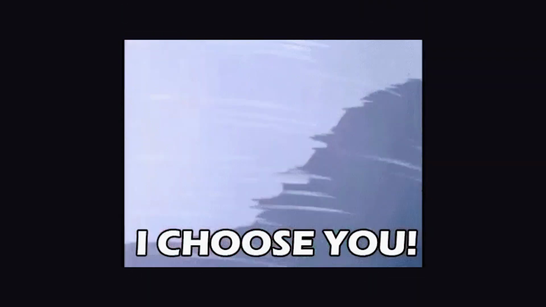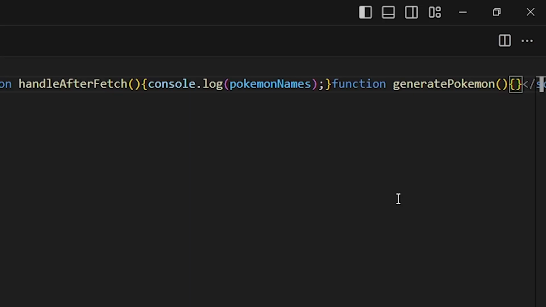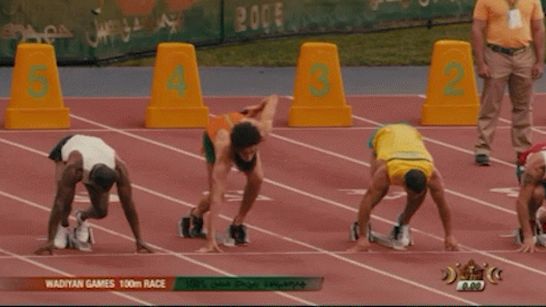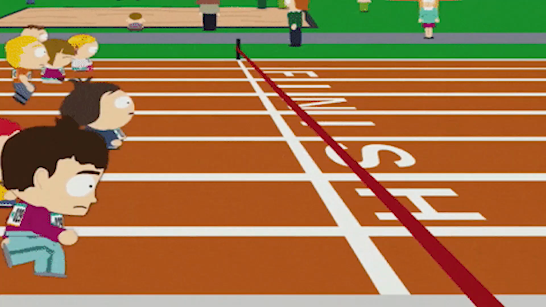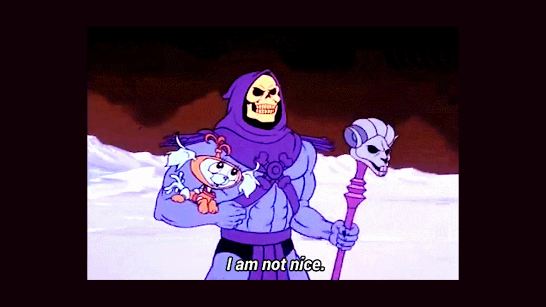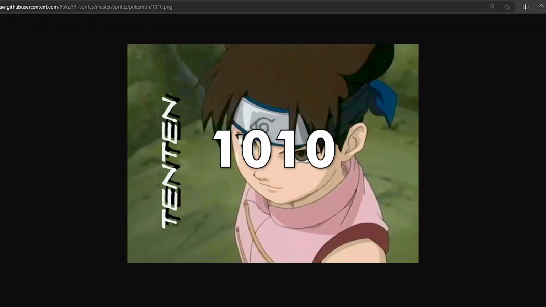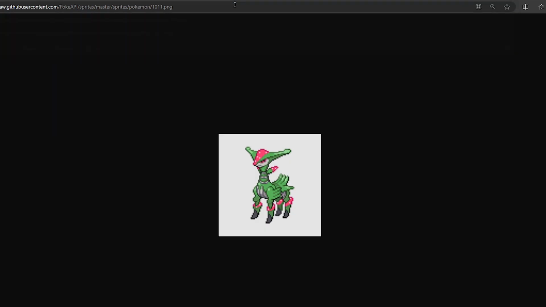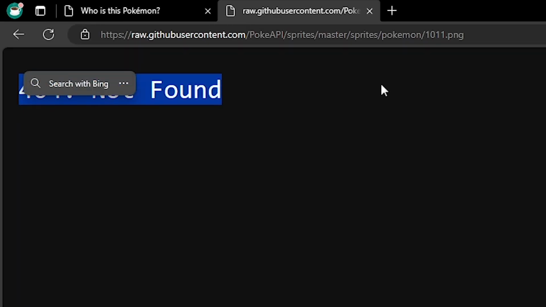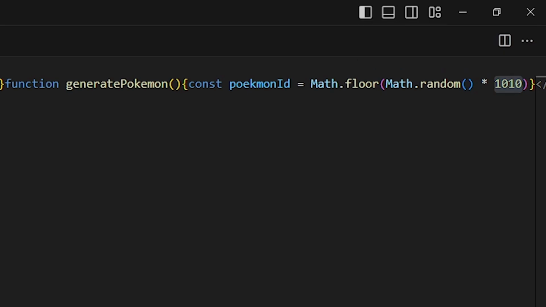The next thing would be generating the Pokémon. And to do it, we can create a random function that goes from 0 to the length of the Pokémon's array. That is, if everything were perfect. However, the API I'm using for the images only goes up to 1010, so it needs to be smaller than 1010. That function will then return the Pokémon's position, and you can use it to assign a value to the current Pokémon.